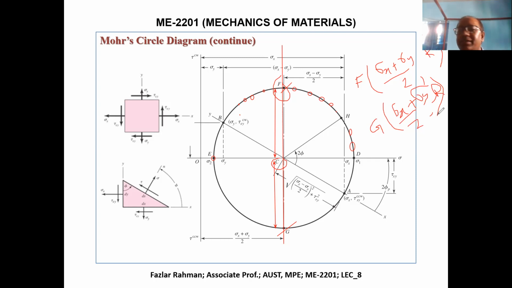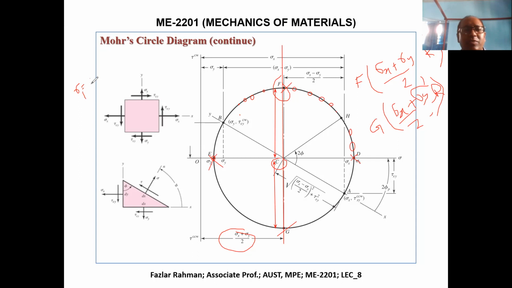And what will be the stress at that point? Normal stress, sigma average. That is just shown right over here. Okay. So we got the top. Now who will give the principal stress? You see that in the principal stress, tau is 0. Where will tau be 0? Obviously on the x-axis, tau. So the coordinate of point D, this point, represents sigma. So D is higher, right? So this is sigma 1 at point D.